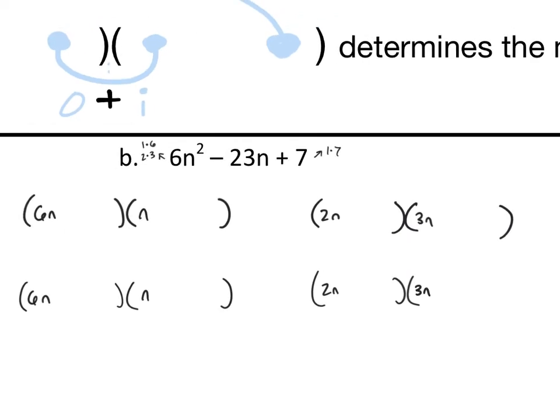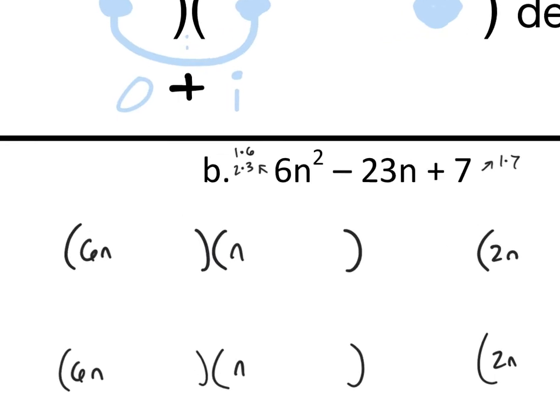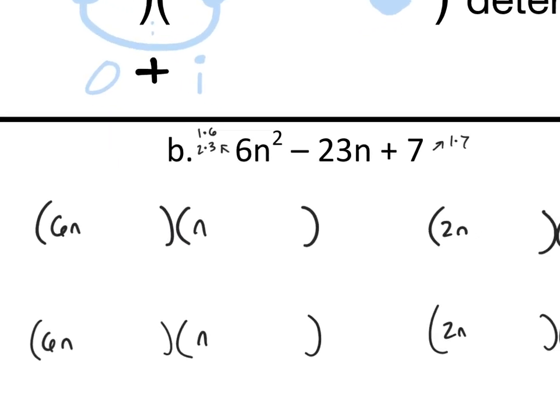You won't typically write out all the different options. I'm just showing you that there are only so many potential ways of doing it, just to make these less intimidating. People get in a big fuss because they think there's an unlimited amount of answers or options, but there's really not. And the reason I chose to write those out twice is because when I'm looking at 1 and 7, I could put the 7 first or the 1 first.